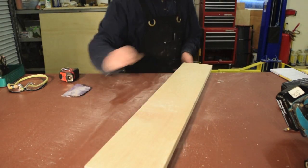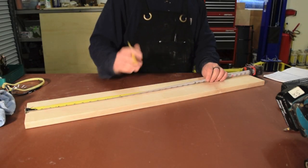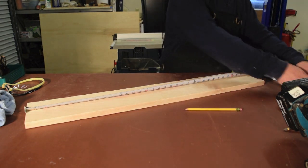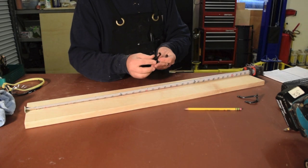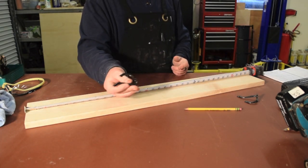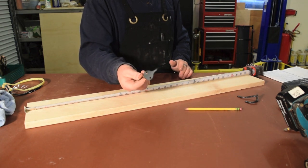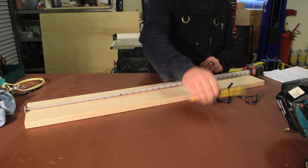Okay, this is one of the key parts of the perfect coat rack. Measurements of where the hooks will be placed. The hooks that I am using, I just got at my local hardware store. Just your normal all-around coat hook. You could mount on any piece of wood or wall. Probably wouldn't hold so good on a wall unless you check out my last video about wall anchors, then we could probably do something with that.